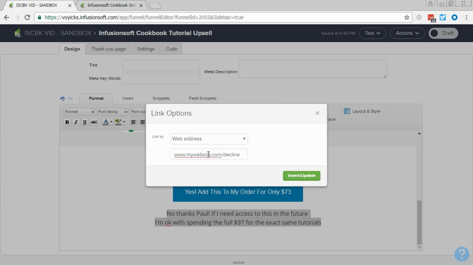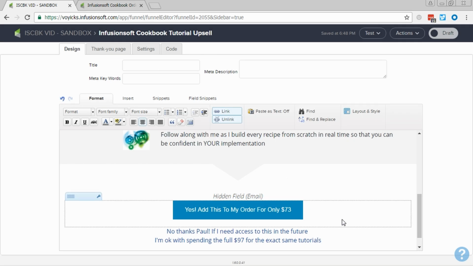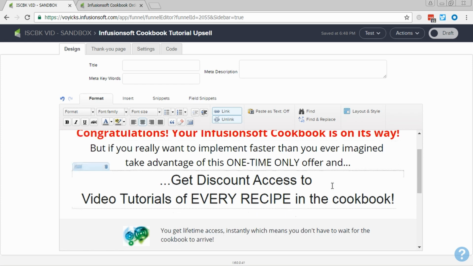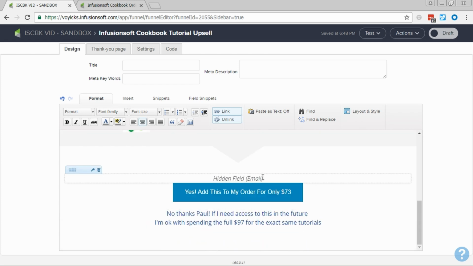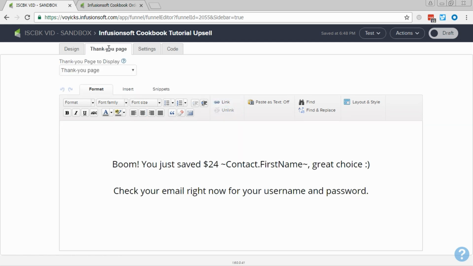Just some message that says, hey, your order was successful and you're only going to get whatever you ordered. Something like that. The main takeaway is you need a hidden email field, and submission of the landing page is them wanting the upsell product. On the thank you page, we're confirming a successful order. And in this example, they're going to be getting a name and an email to something, but this can obviously be whatever you want. So at this point, we can go ahead and double check our settings.